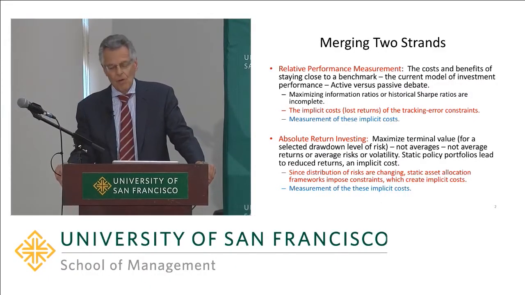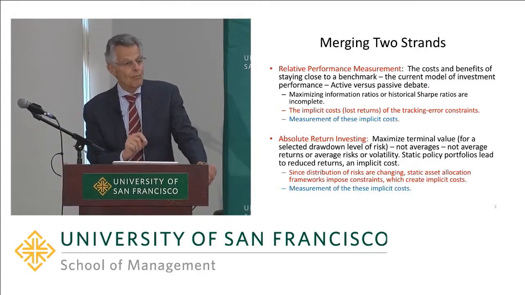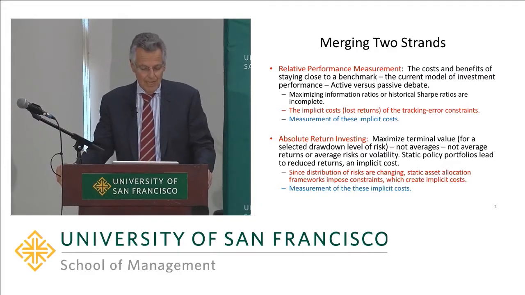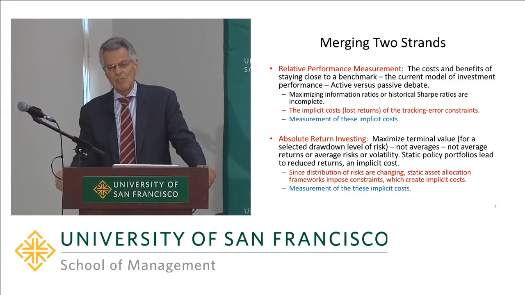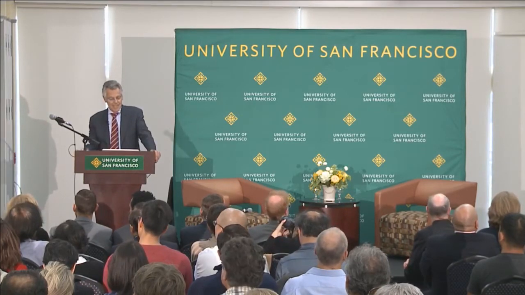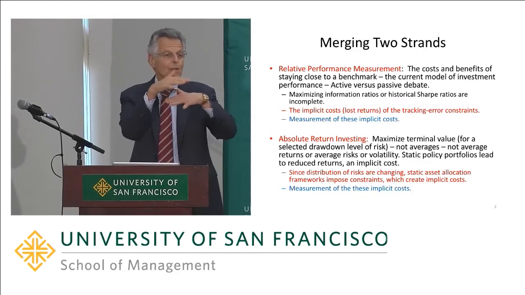Investment management has evolved over time. Initially, we thought about evaluating the performance of managers by asking what we could do naively, so you just evaluate their performance relative to a benchmark. Over time, what I observe when I go around the world and talk with endowments or others is that the idea of staying close to the benchmark has become what are called tracking error constraints, which means that not only do you evaluate someone relative to a benchmark, but you constrain them to stay close to the benchmark.